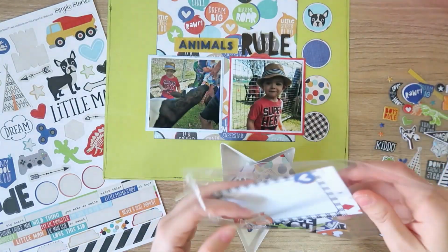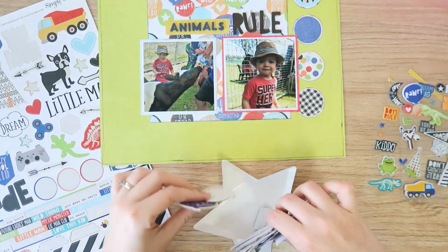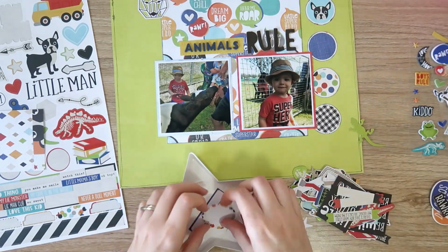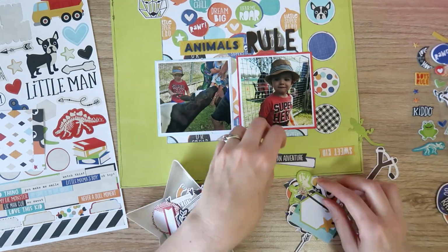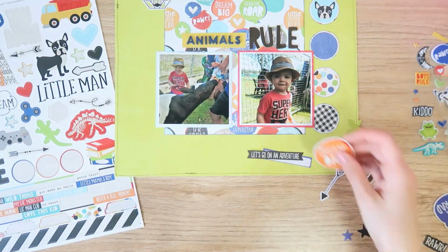And I'm going to go through all the embellishments. Still so many embellishments left from this kit and almost out of paper. So I'm really going to have to go through and break this kit down or add some more paper. I'm not sure which. So just flicking through, I've sped this up really quickly. I'm just trying to pull out the bits and pieces that are relevant that I might use.